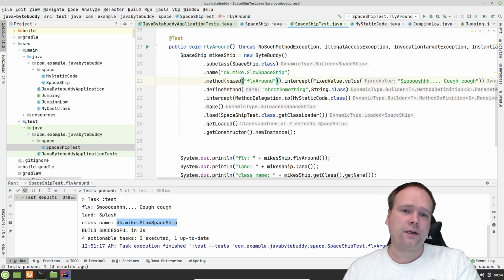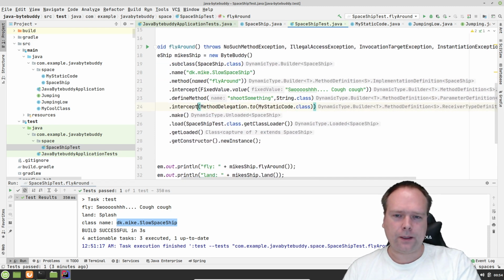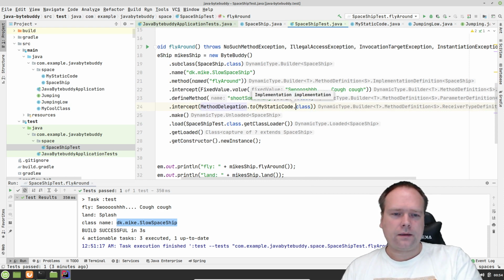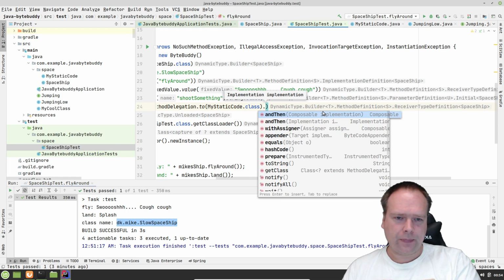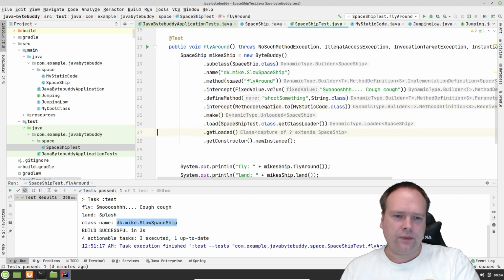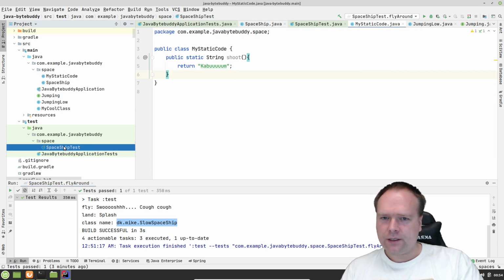Or else I could also give the name. I could actually also add the name here in the intercepts to the class, and then we could be more specific and actually say which method we want to use. But right now we only have one method up here, so we would like to see that it should say kaboom when we are shooting.